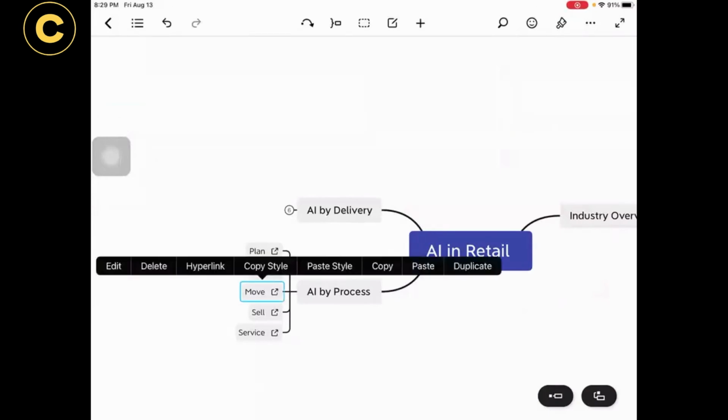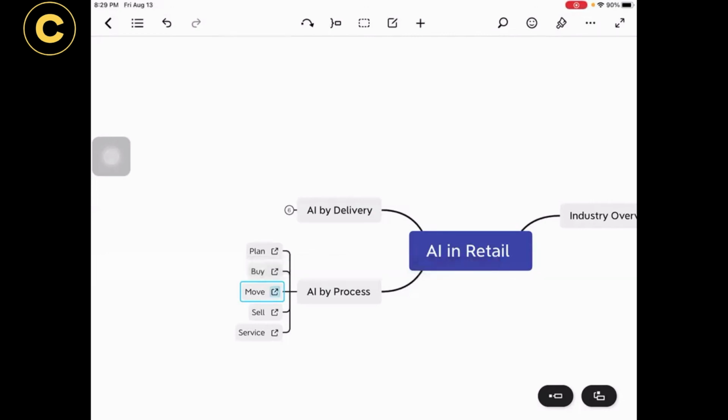The next process we want to talk about is move. Moving is moving things from one location to another location. Why is this important for retail? Take bananas, for example. Bananas are not grown close to any of these major cities, right? Most of the bananas are grown away from the major cities. So you have to pack those bananas into a truck and get them into the stores before they get spoiled or become too ripe. So moving is about that.